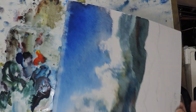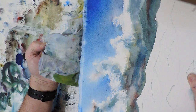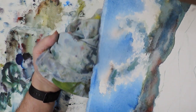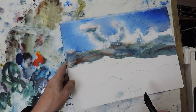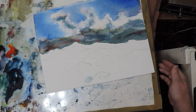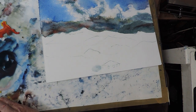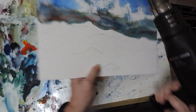Oh, and I think before we get too far I'd better pick up some of that blue on the back and dry it off the back of the paper, because it'll wick up and we get blossoms at the top. In fact, I suspect that I might have to dry it to prevent that happening in the very near future, because I can see right just there it's starting to do that. Where's my heat gun? Yeah, quick.